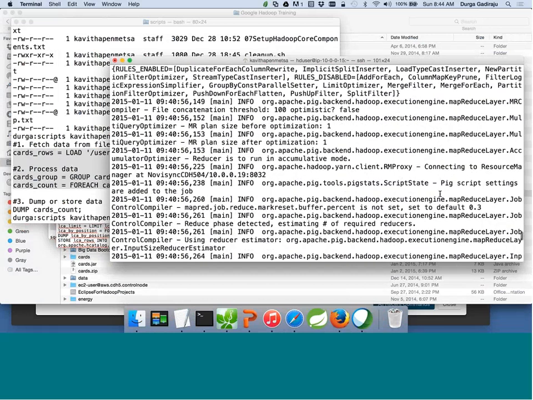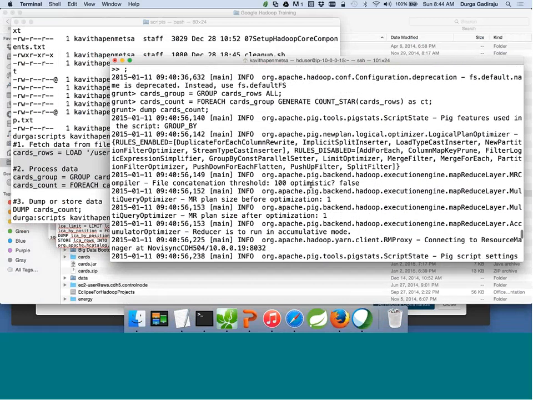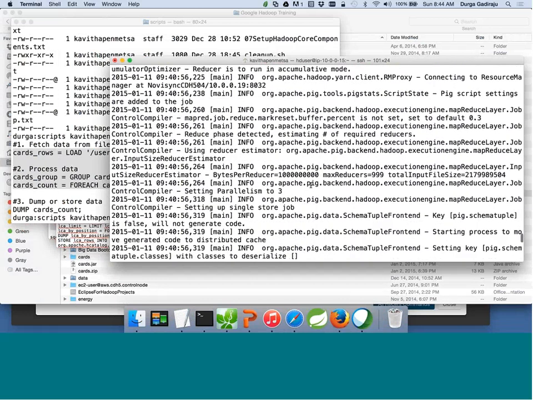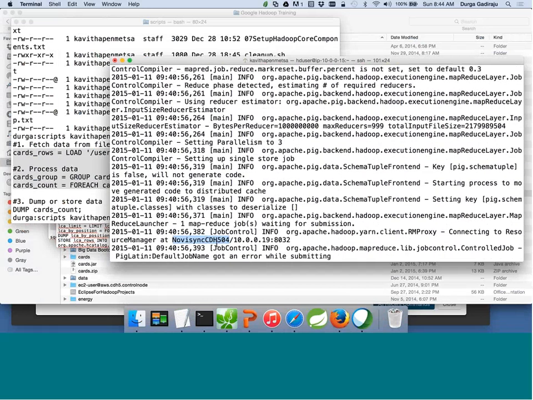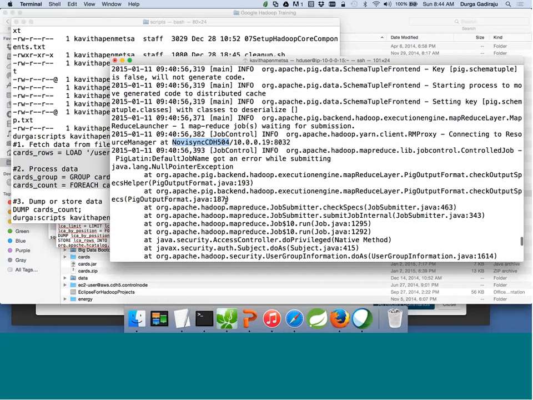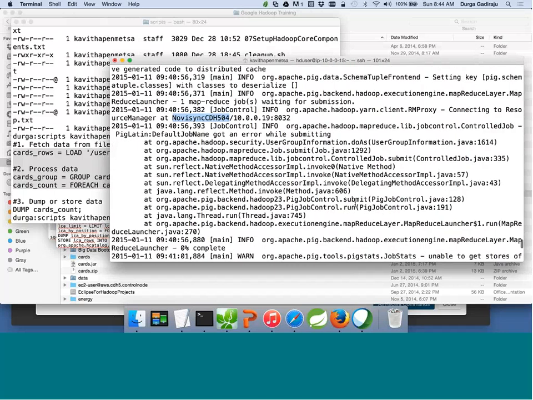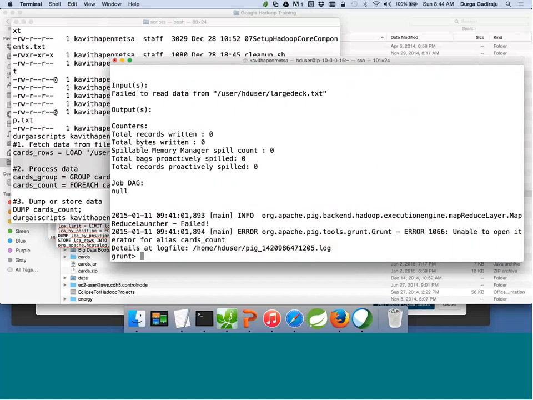You can validate that when you run the dump command. It shows that it is connecting to the right resource manager, in our case CDH504. But for some reason, it is giving a null pointer exception. I need to fix this issue, and then I will update the document.